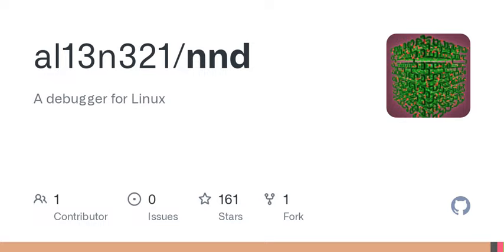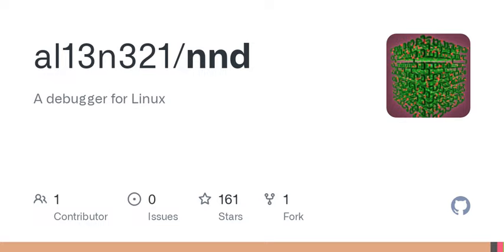I'm excited to explore something quite unique with you today, a debugger for Linux that's inspired by previous iterations but brings a fresh approach. Imagine a classic sentiment you might hear in a family setting. "Mom, can we have RAD Debugger on Linux?" And the answer comes back, "No, we have a debugger at home." Well, today we're going to talk about that debugger at home, which we're affectionately referring to as NND.